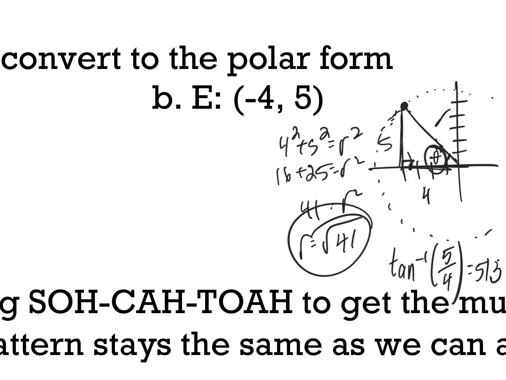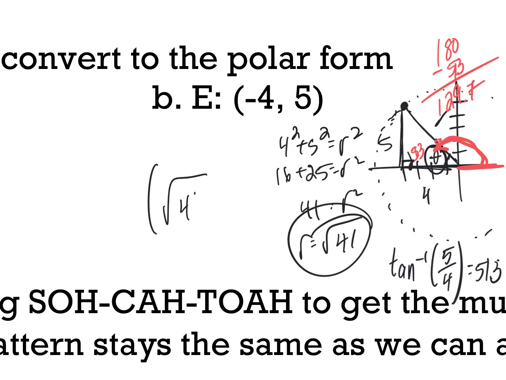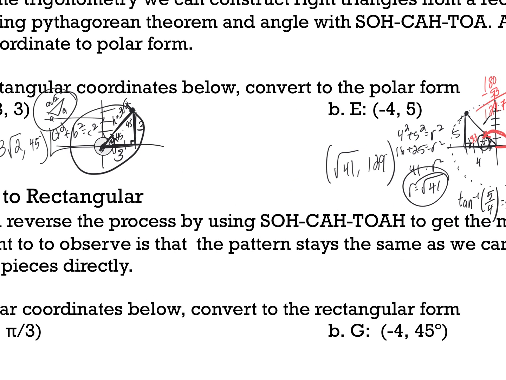So that's the angle inside of here. Now, I'm hoping you're starting to think, but don't we always rotate from here? And the answer is yes. So even though the angle is 51.3, we need to find its supplementary angle, which means I have to do 180 minus 51.3. And so I actually get the angle at 129.7. So this would be square root of 41, 129 degrees, just for rounding purposes. I hope that makes sense, but we just basically use some basic trig to find the angle.